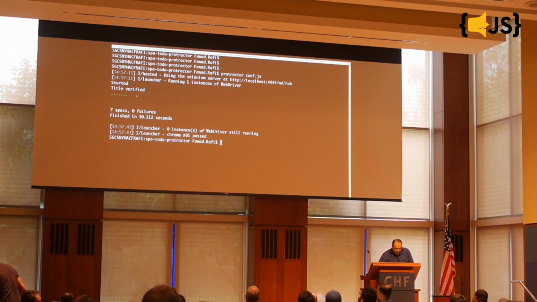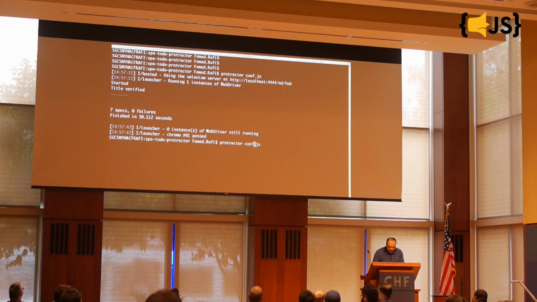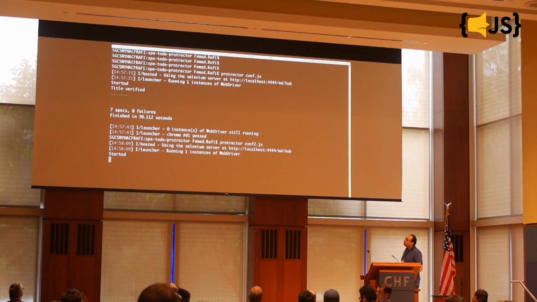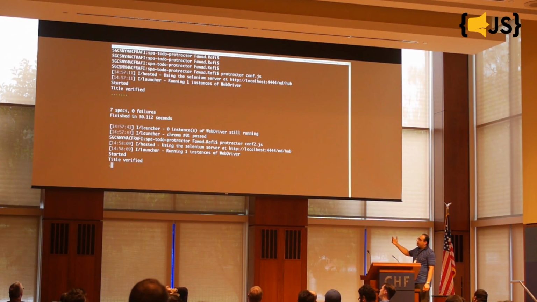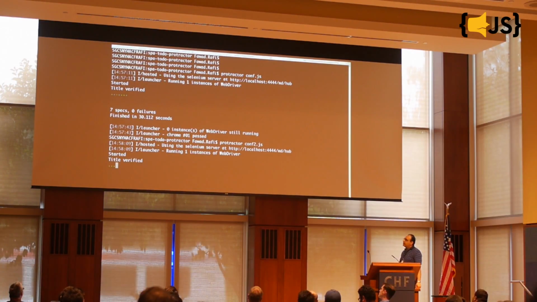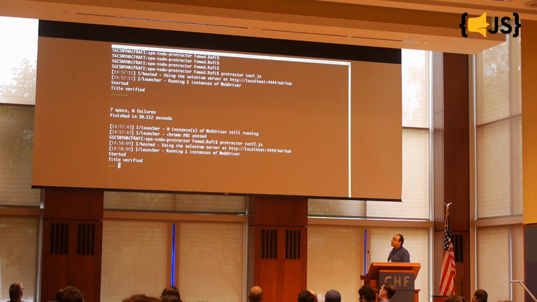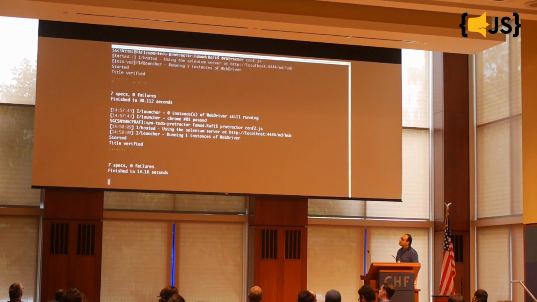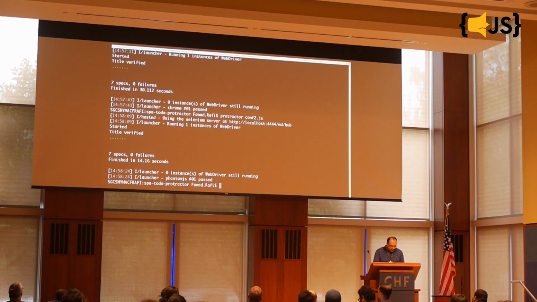Using Jasmine syntax, it gives me green dots for every test which passed and tells me how long it took to run the whole test suite. Now I will run the same test in Protractor with Phantom.js in headless mode. So now it's running the whole test again, no browser, just using Phantom in headless mode, same 7 tests. And hopefully it will take less time. Okay, so now it took about 14 seconds. It took about 30 seconds in the real browser.